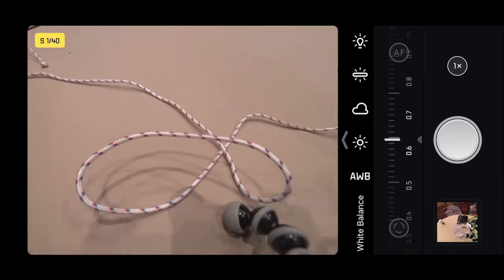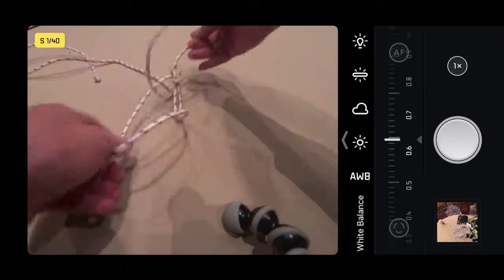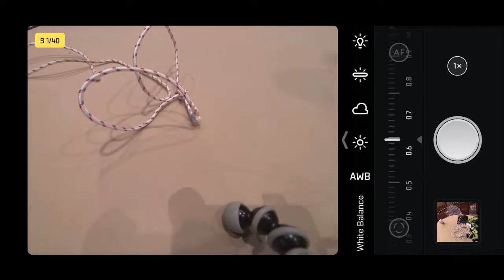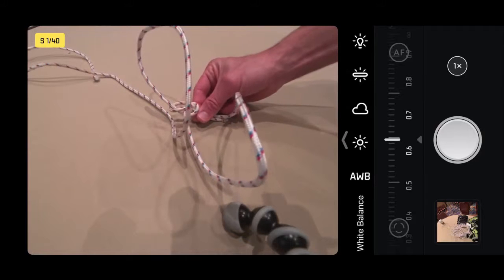That's okay. The pressure, that's all right. If you come down just a little bit, you can watch yourself do it there. So you're using a different technique on that. Still the same knot, right?